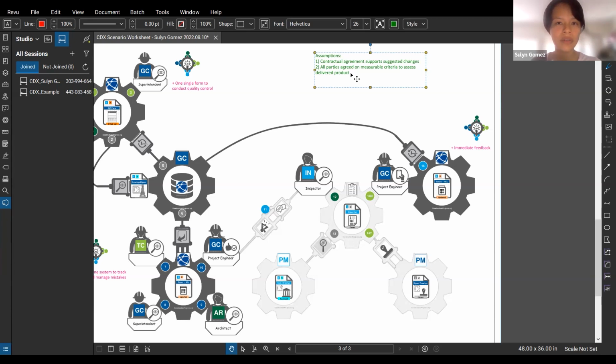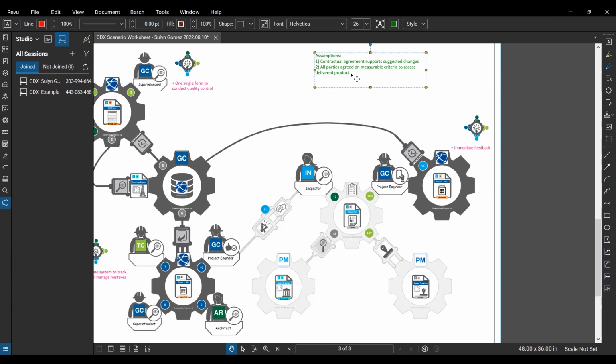That may be an assumption for my system as well. And so we also have a good relationship with the inspector, so that when they walk the site, they can walk it with a PE or an intern, someone who can understand what the inspector's assessment criteria is.